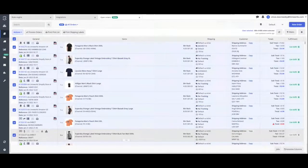Let's see, we covered some of this already: directly integrating into your global shipping services with your account details. We talked about being able to connect to those different shipping providers. We talked about being able to map shipping services directly to the orders coming from specific channels, or being able to assign shipping services based on order or even item level details using the rules engine.